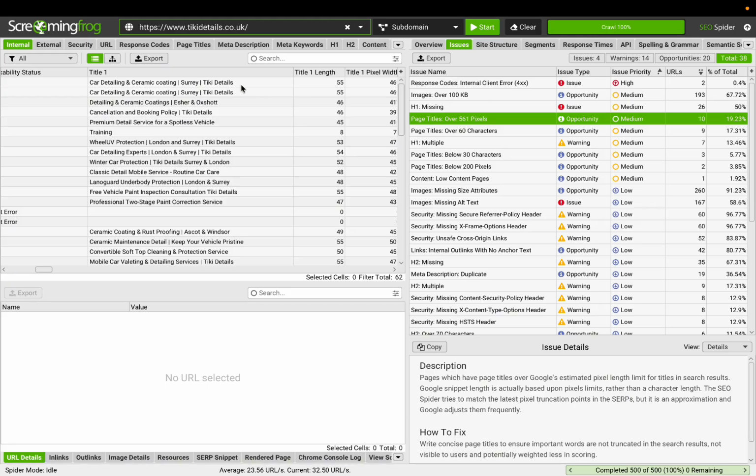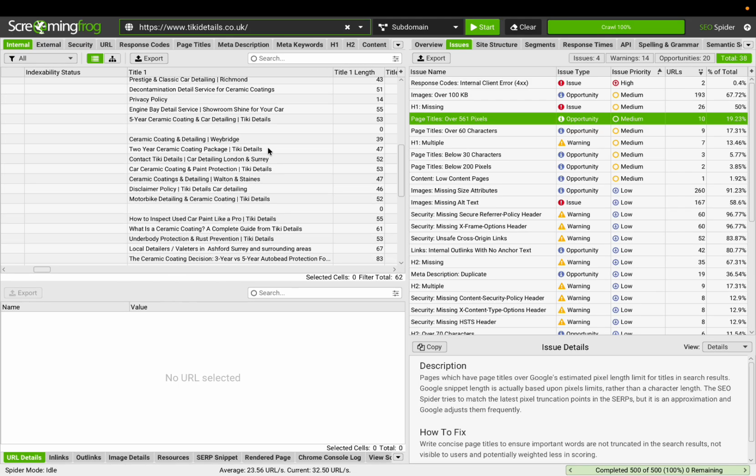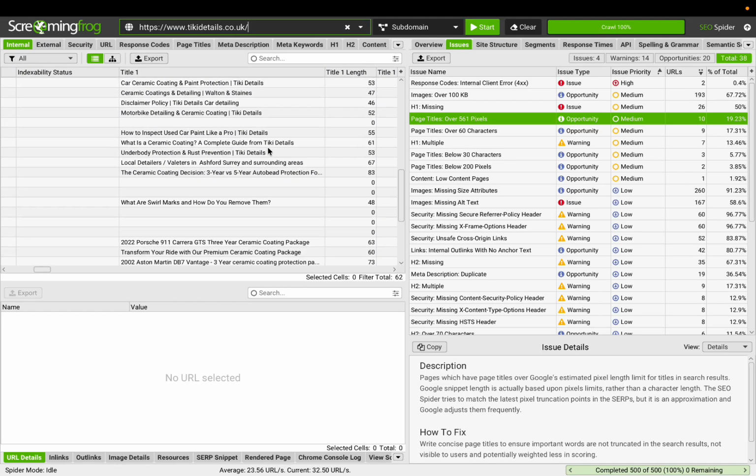When the title is below 60 characters, it is considered the ideal length, and when it is over 60 characters, it has a negative impact on your website SEO-wise. And if we go below, you will see there are many pages with over 60 characters of title length.